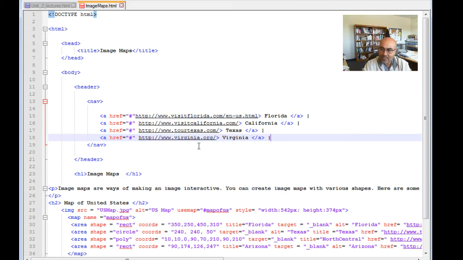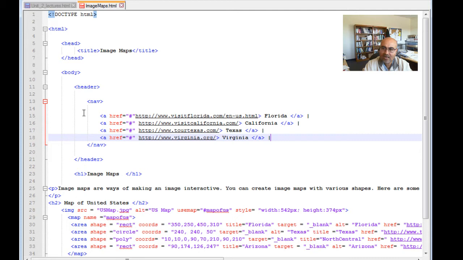Now, all these links that you are seeing here are all absolute paths, because as you can see everything is HTTP and then the www and visit Florida and visit California. So these are basically links, and I would also want to add another lecture which goes over some of the CSS tags that we would start introducing in our class from this week. So these are basically my nav or my links, and these are all absolute links.